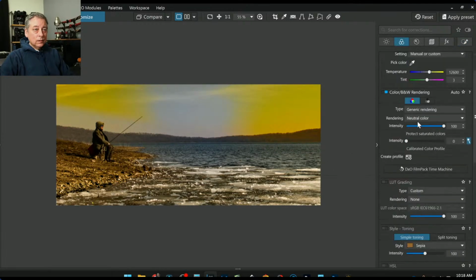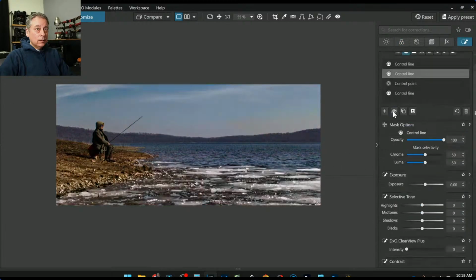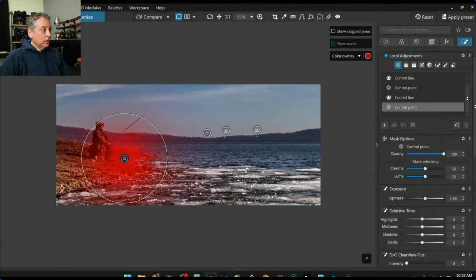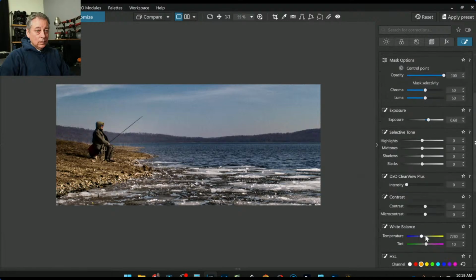So, all right, let's try this again. A little bit less green. Do a control point. Small.